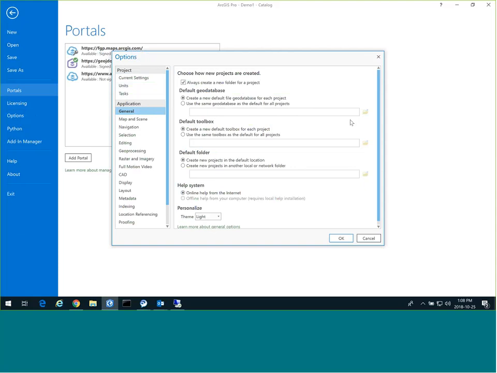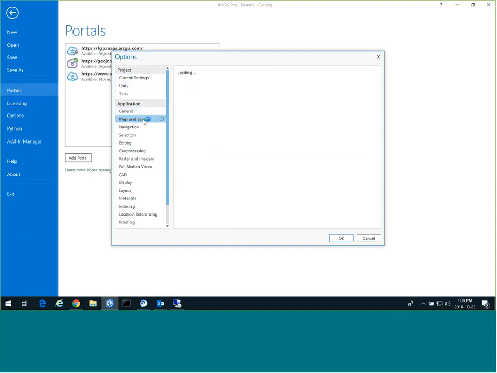This could be a file-based geodatabase or this could be an enterprise. Typically, if it's scratch-based work, I probably would use a file-based geodatabase. Now, the other thing, and this is important for me, a lot of the data I work in isn't always in Web Mercator. It's probably going to be in a projection that I'm more interested in or need to use for the specific area I'm in. So what I do here is I make sure that I either have a base map that typically uses the default projection I like to use, or I just set it to none when I open a brand new map.